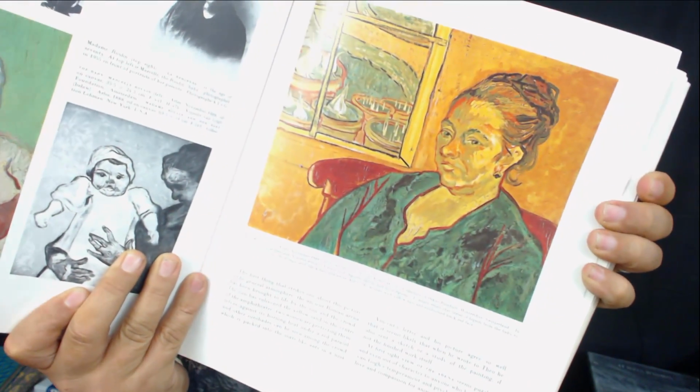Got another Van Gogh book. Actually, the lady was fighting me over these. She's like, "You took all the art books." I'm like, "Yes, I did." But it's good to look through these, because you never know if you'll see a Van Gogh at a thrift store or a flea market. Would you even know if this was at a thrift store? You know what I mean? If you do, then you know your Van Gogh, right?